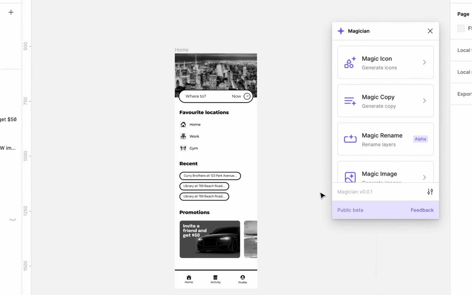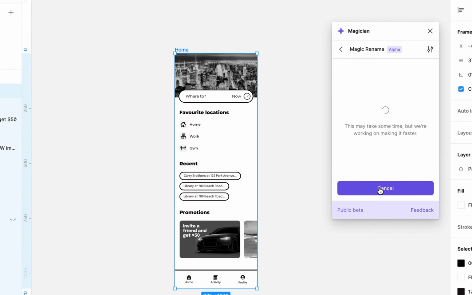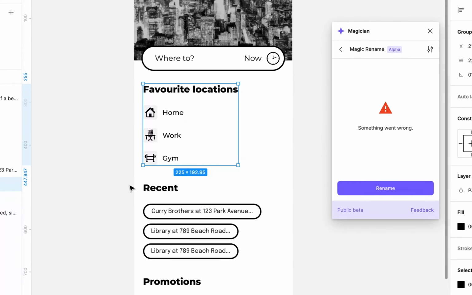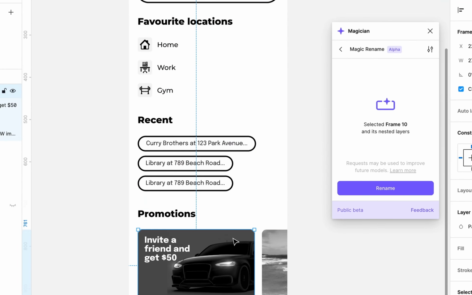as well as the layers rename feature didn't work either. It simply showed me an error. Looks like the functionality of this feature was discontinued. And instead of doing 3 screens, I was able to create only one, which you just saw, and it took me 1.5 hours. So in conclusion, my expectations were completely unmet.